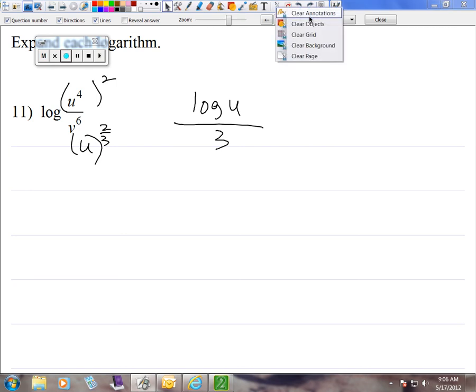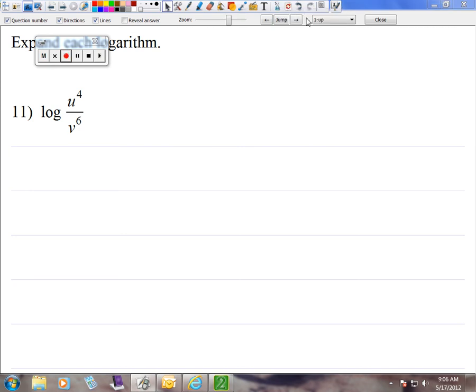Now we're going to do a combination of laws or properties. Just think about it. What makes sense to you that you should do first here? You can't do them all at once. Do not try to do them all at once. What do you think you should do first here? There's 2 properties there. Which one should we do first? Nope. This is not order of operations. Forget that. Throw that out the window. Do not think in terms of order of operations.